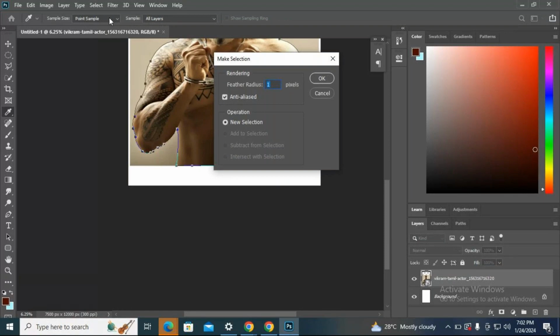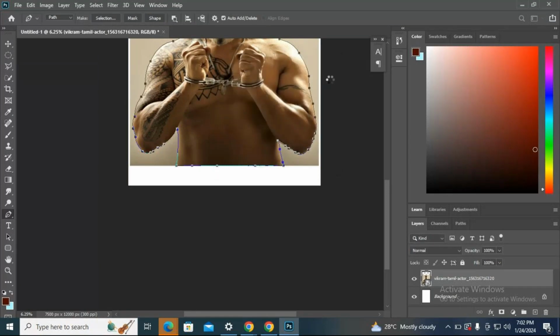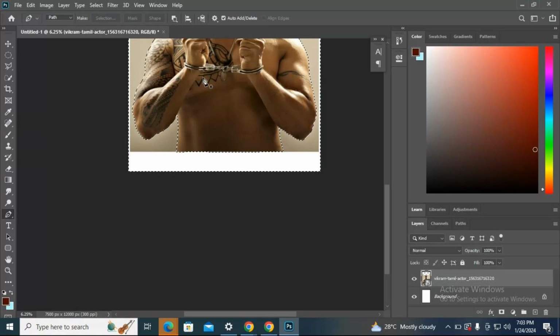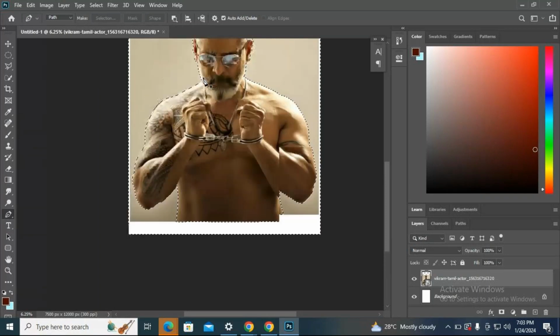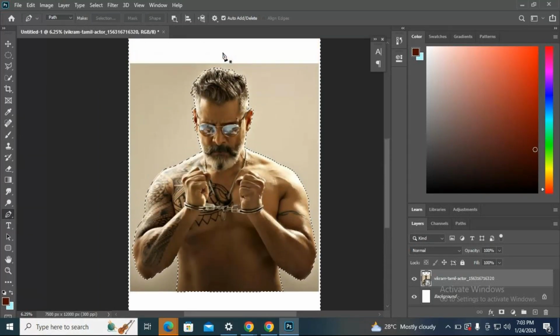So after joining that point, give selection here and give feather radius as 1. Now you can see here everything got selected. Only this part should select, but everything is selecting there.